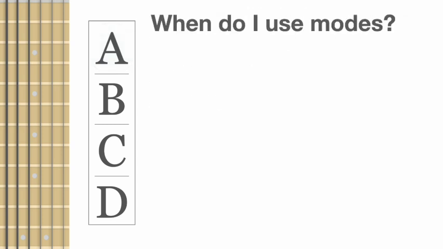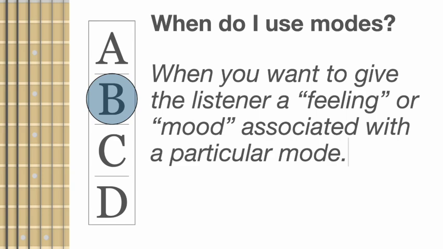Now, here's the next question. When do I use modes? Well, I don't consider this a great question. And the reason that I don't consider it a great question is because nobody can really answer it except for you. When do you use them? Well, understand that Dorian might give you a dreamier sound. Are you putting a piece of music together that requires a dreamy sound? Then it'd be a great time to use it. But if you're not, nobody can come in and say, now is a great time to use Dorian, right? So when do you use modes? Well, you as the composer, you come up with that, right? It's important to understand the mood that a mode gives you, but when do you use it? That's up to you, right?